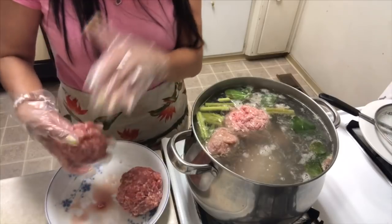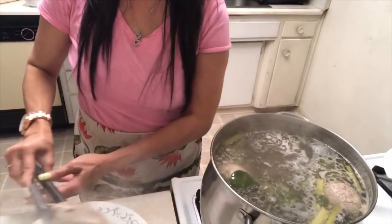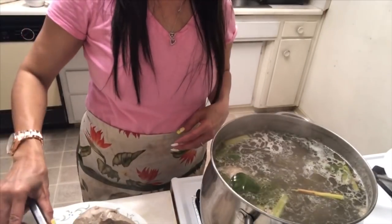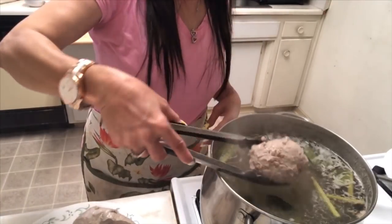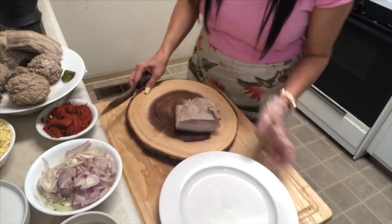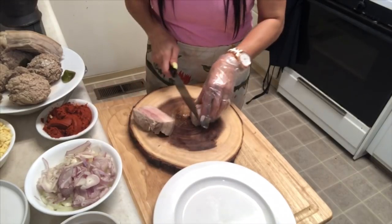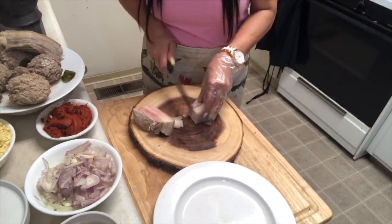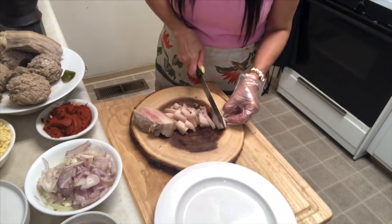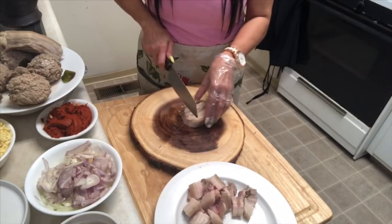Cook until everything is cooked, then take it out. Take out the pork belly. It's cooked already. Then the pork ball, not meatball, take it out. Now I'm gonna cut the pork belly. I'm not gonna make a big piece. I'm gonna cut small like this, bite size. A little bit of fat. When you make mee kati, there is a lot of fat, but it's okay. This one is not cooked, it's fine, you're gonna put it in the pot anyway.